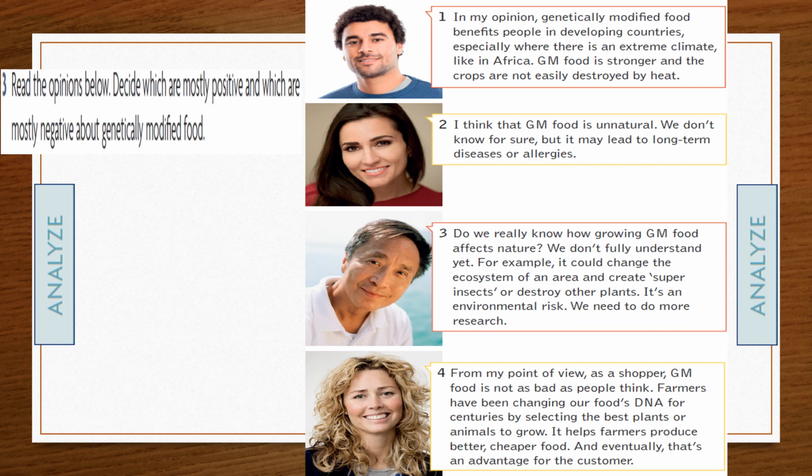The fifth girl is saying, from my point of view as a shopper, genetically modified food is not as bad as people think. Farmers have been changing our food's DNA for centuries by selecting the best plants or animals to grow. It helps farmers use better, cheaper food. And eventually, that's an advantage for the customer. So she's supporting using genetically modified food. So that's a positive opinion. So now we have analyzed other people's opinions.